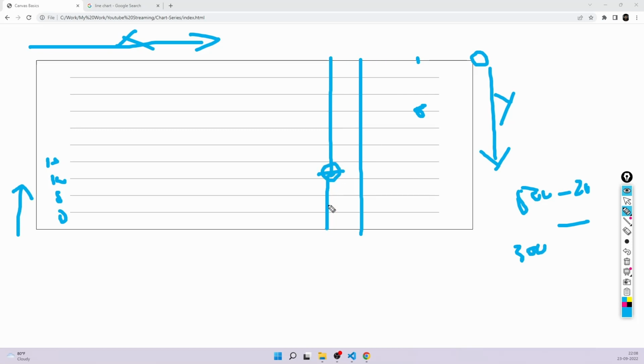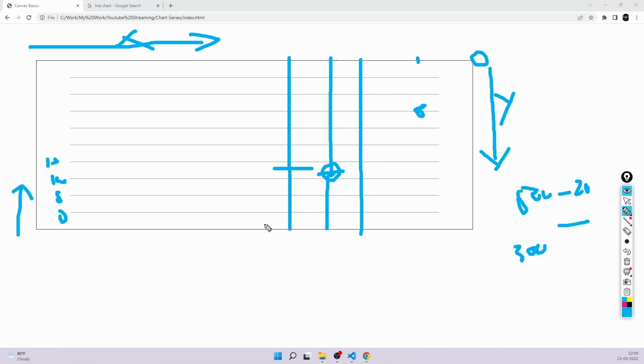But if you count from bottom, it's 200 only. So that's what we're going to do. I hope you guys understood this. Normally we cannot go from bottom to top, but if you want to go, you can always go the height of the canvas or from wherever you want to start minus that much point. So it will give you that particular point. It is still working from top, but it will give you an illusion that you're working from bottom. That's what it's going to do.